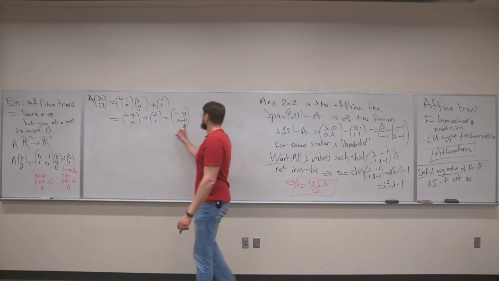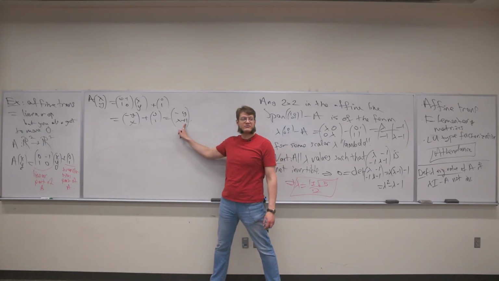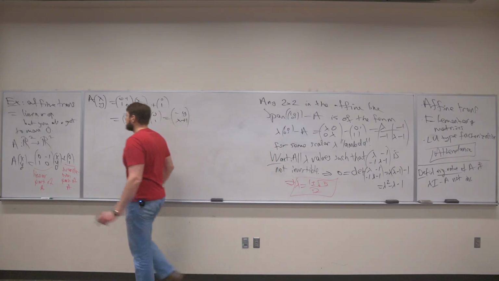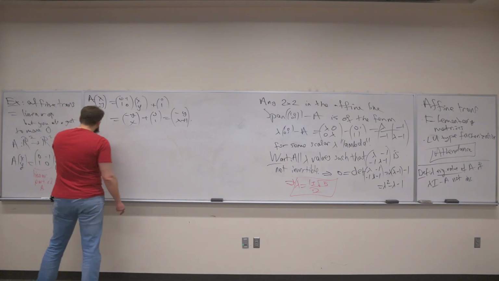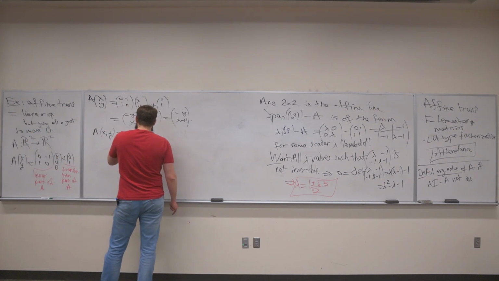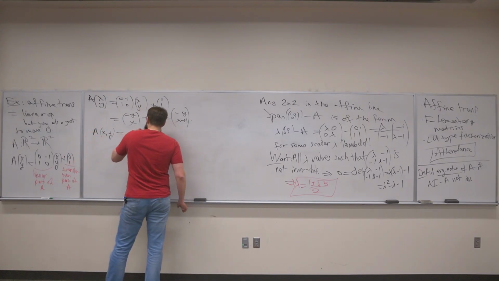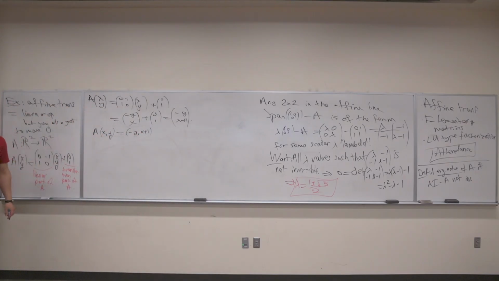You see, so far, if you're thinking about linear transformations, you never see scalars by themselves. They're always multiplied by a variable. In the affine case, that is allowed, however. And if you want to write this in tuple notation, you would write it like this: A of (x, y) equals (-y, x + 1). Same thing. And how do you visualize things like this?